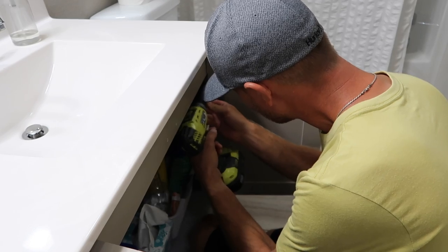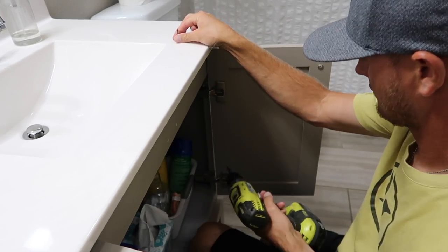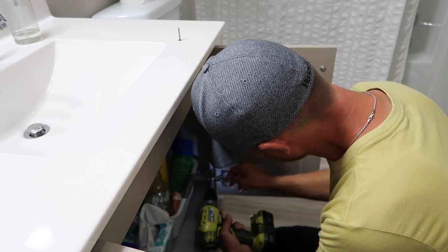But as you can see, Chase is just going from cabinet to cabinet. We don't have a ton in here, but there were about 4 doors he needed to remove, and then we'll be removing the drawers as well.